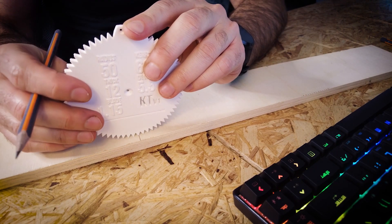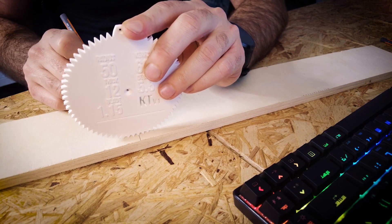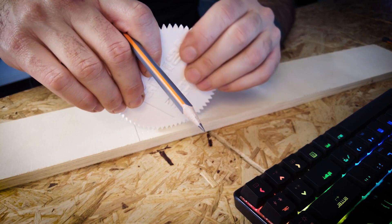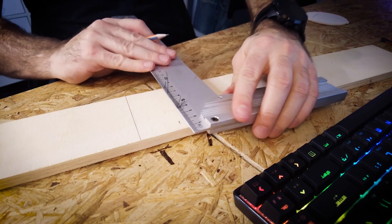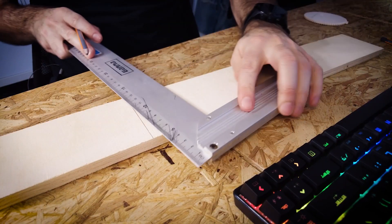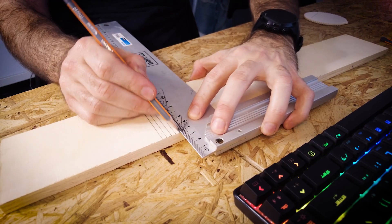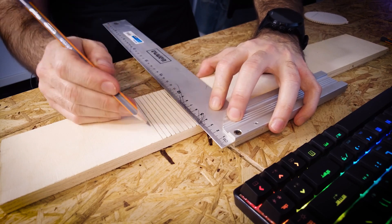The only thing you need to do is count 10 little indentations that need to leave a mark on your wood. So the first one will be number 1, then 2, 3, 4, 5, 6, 7, 8, 9, and 10. I'm going to mark the last one right there and draw a line through it. Now that the markings are done, you can see how the tool leaves a little indentation right there — you can also mark them with a pen or pencil. Then I just need to draw the lines of the cuts I need to make.